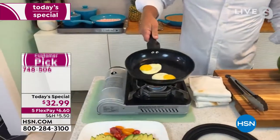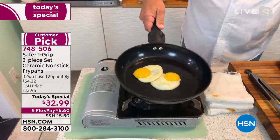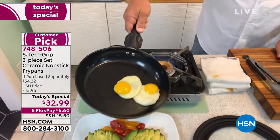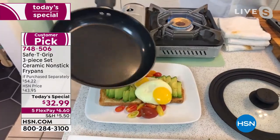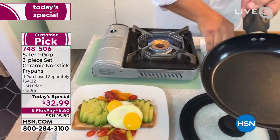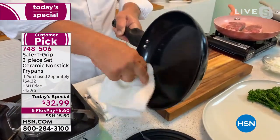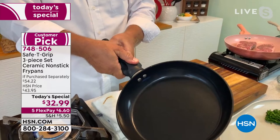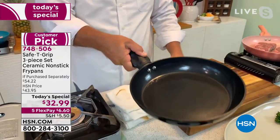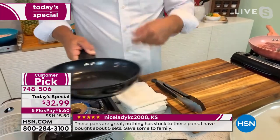I've got a couple of eggs frying over here — no grease, no oil, nonstick as it gets. Our ceramic nonstick coating is absolutely nonstick; everything just wipes right out of the pan. It's so easy to clean. If you read our reviews, people love the safety grip handle because it gives you stability and comfort in the kitchen, and it also adds confidence in the cleanup.